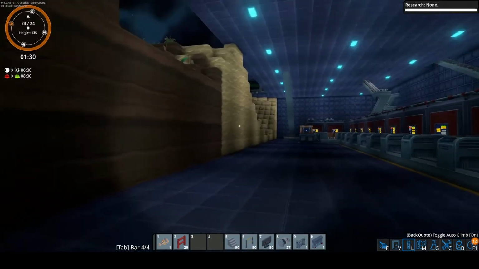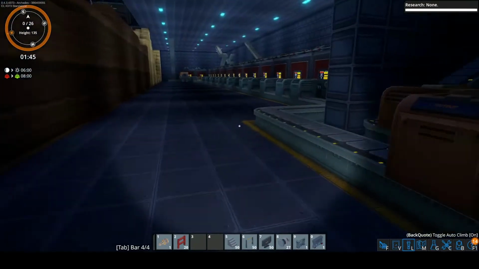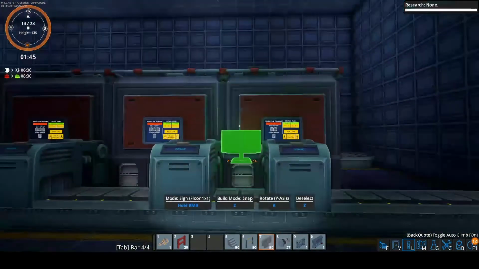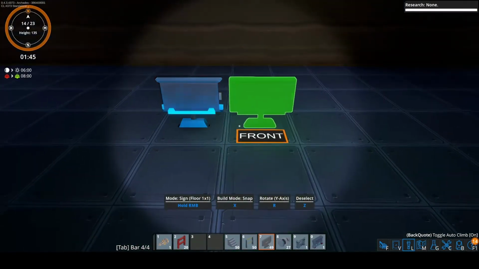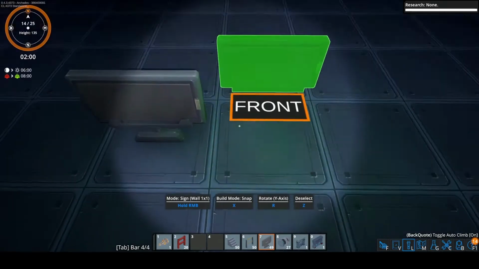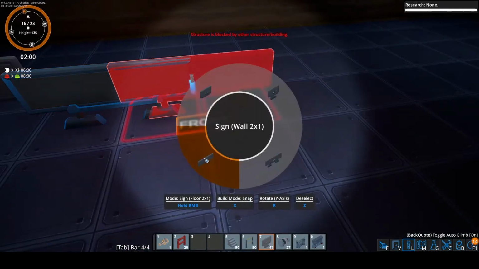Okay, so about these items. So they have purposes, but nothing really build related. So, like for example, let's go ahead and do the signs first. So you have these signs, and you have 4 different modes. You have just a standard 1x1. You have the 1x1 on a wall. Then you have the 2x1 on the floor, and the 2x1 wall.